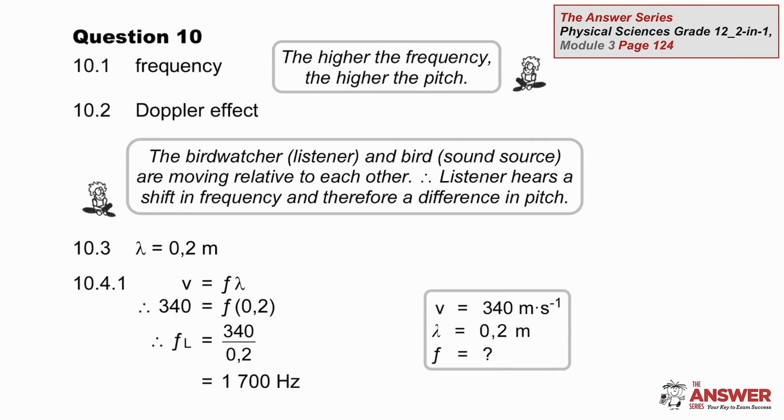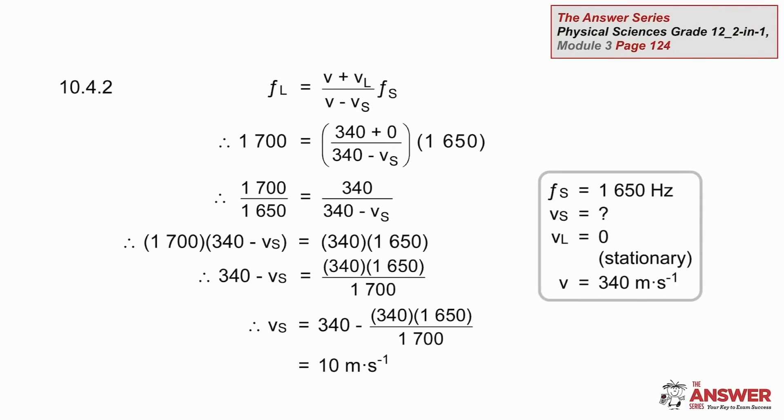In question 10.1, it is the frequency that relates to the pitch. Naturally, all these questions are about the Doppler effect. However, be sure that in an exam with other questions around, you can still recognize a Doppler effect question. From the wave pattern, we can see that the wavelength is 0.2 meters. If you substitute that into the wave equation, then you will get a heard frequency of 1700 Hz. That's quite a high note. Two and a half octaves above middle C. Music students will know what I mean.